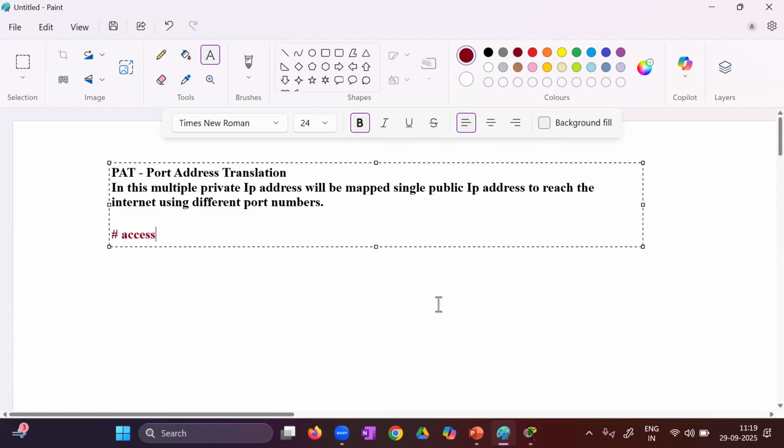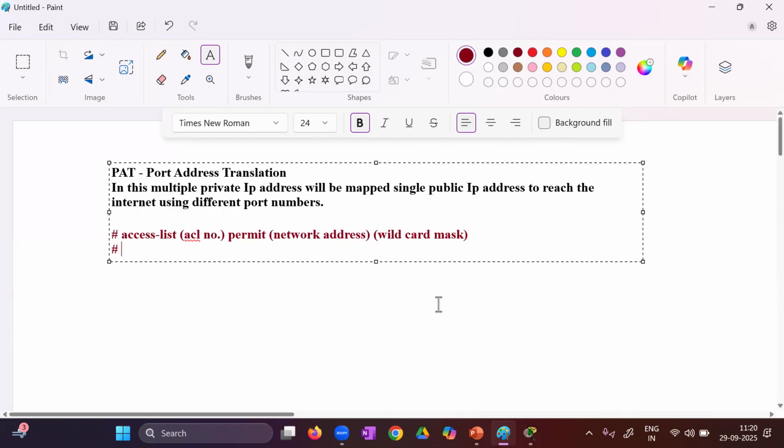For that, first we have to create an access list. So we'll create access-list, then ACL number, permit, then the network address that we have to permit, then wildcard mask, then IP NAT pool, pool name, then we can write starting public IP address and same end public IP address.